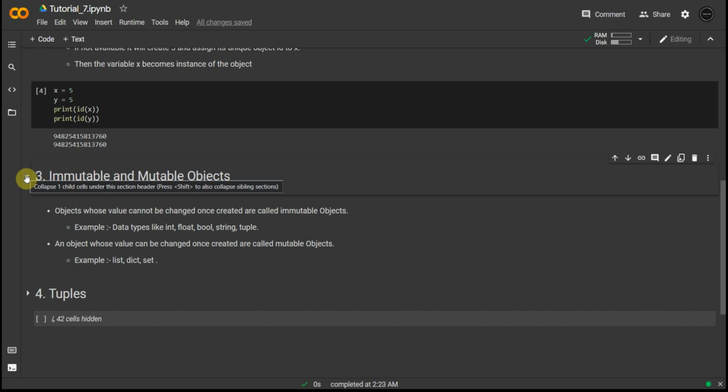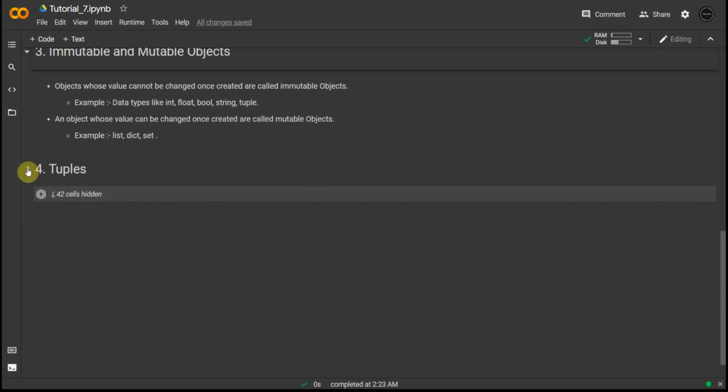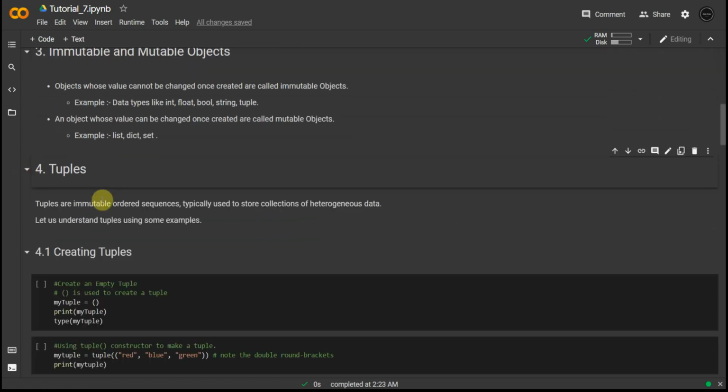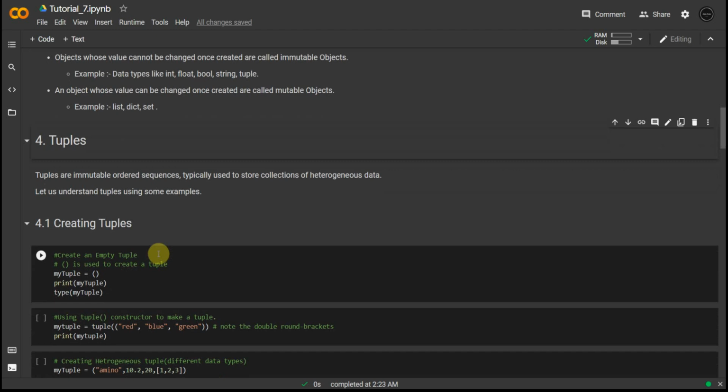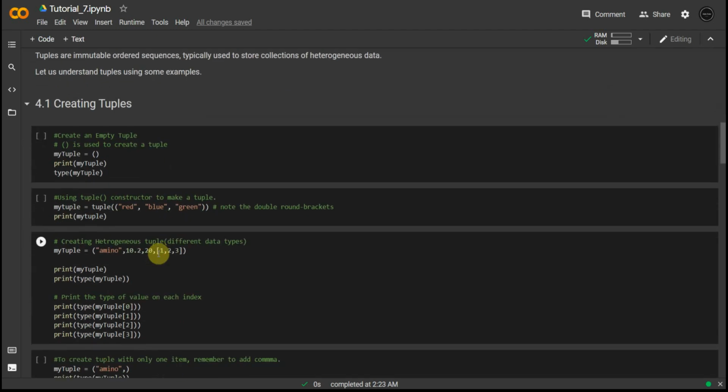And string is one of the examples. It's very important, and lists, all of these objects come under mutable objects, right? We have discussed this, and I hope you are clear with these concepts, because it's coming again and again and I'm repeating those. So in this video we will be discussing mainly tuples and its methods.